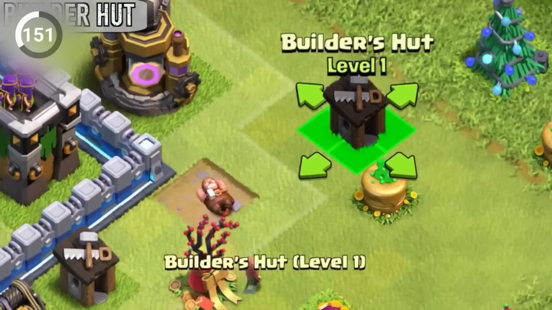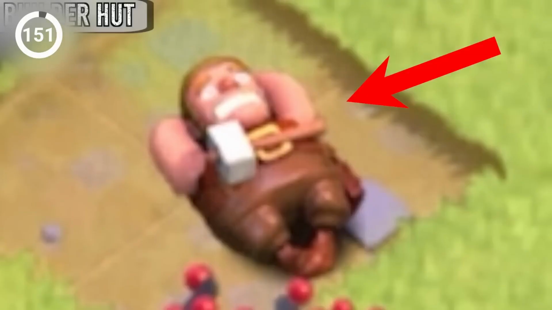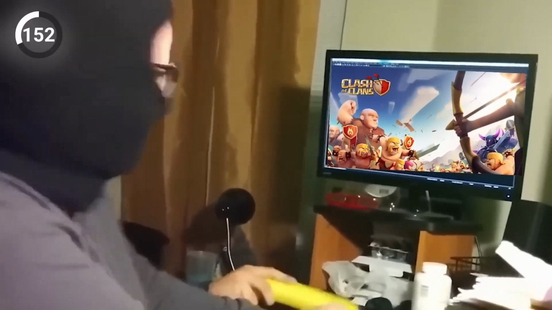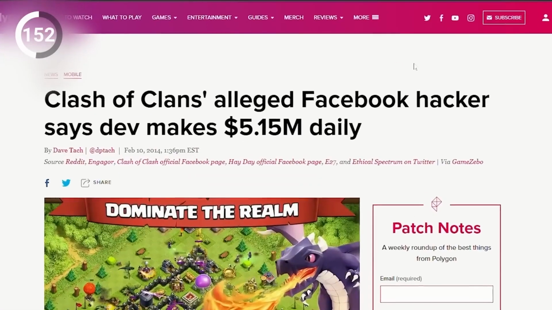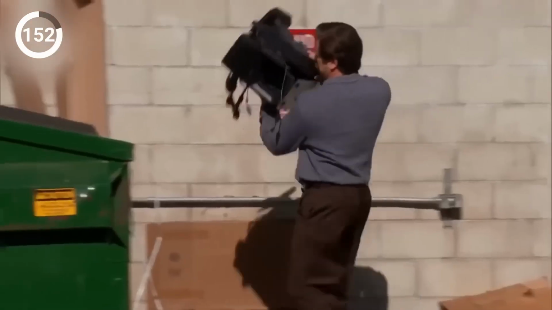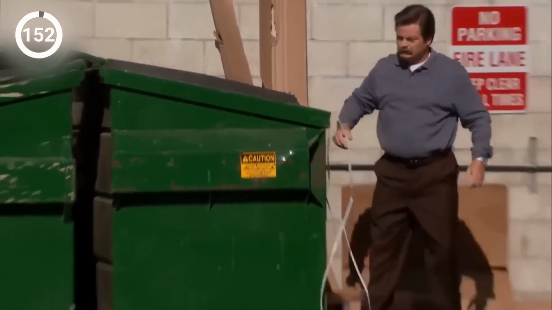If you drag an idle builder hut, you can see the builder chilling below it. On February 7th, 2014, Clash of Clans had their revenue leaked by a hacker. And in just one day, Supercell made over $5.15 million. What? Okay, now that is actually ridiculous.